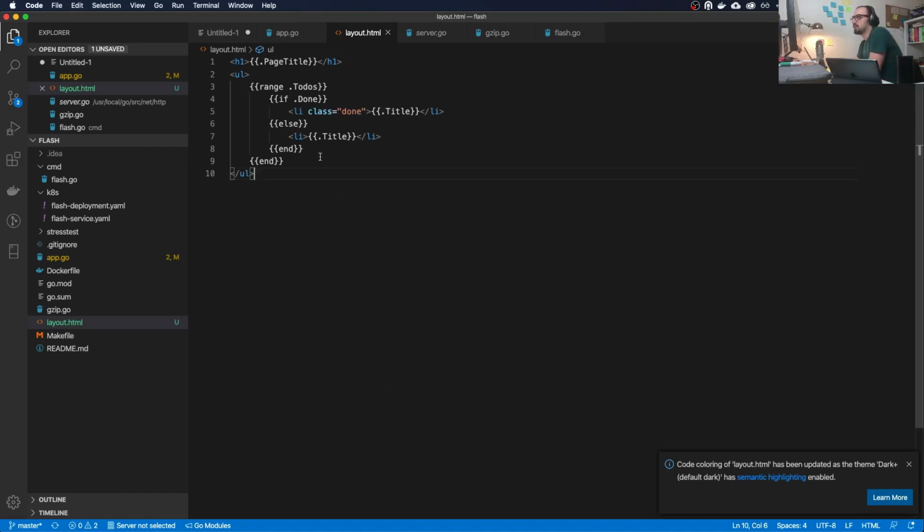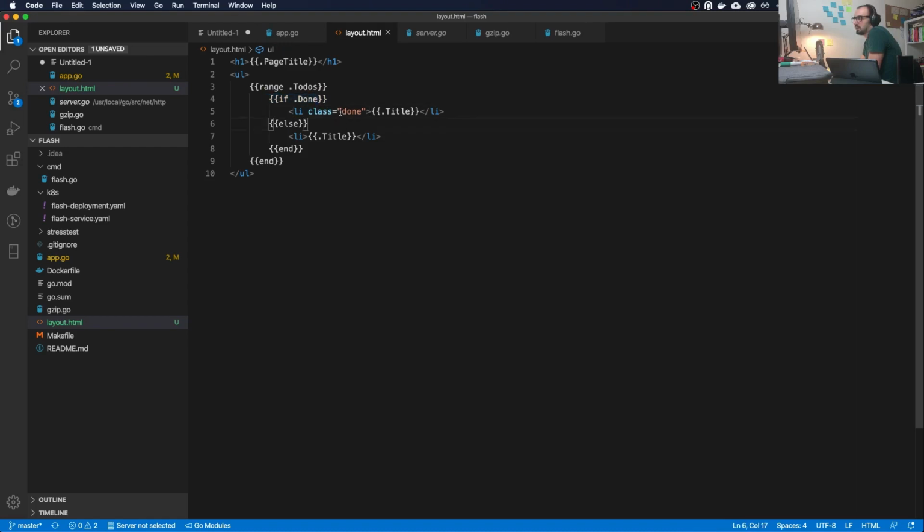So in this HTML template, we get our page title, and then this range, which is an iteration over the todos items, and we also use a condition depending on this field, done.